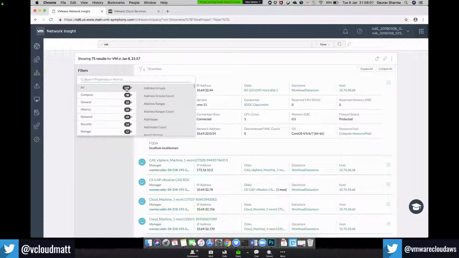So there are 149 different configuration and runtime properties that Network Insight compute captures from vCenter, and it also correlates the different properties that it gets from NSX Manager, like security group.